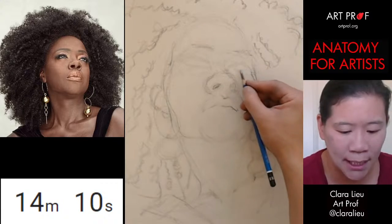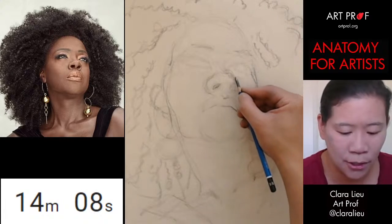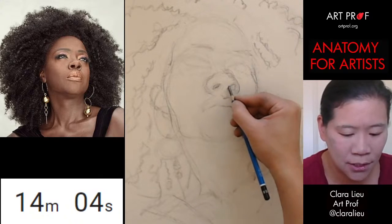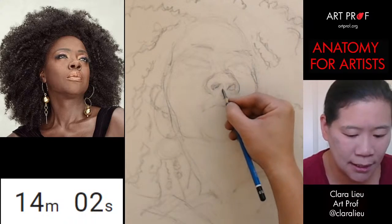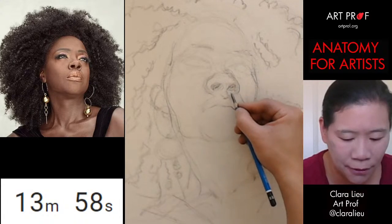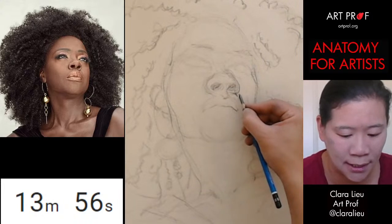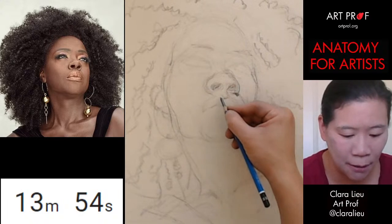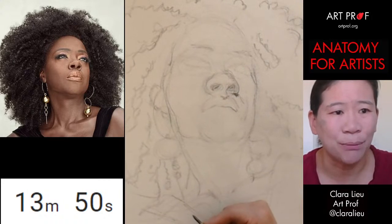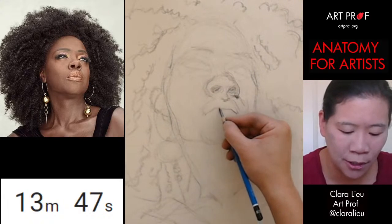And I'm gonna draw them together. I'm not gonna draw the nose and finish it. I'm gonna really try to work them at the same time, so that way I can see them better. Yeah, the philtrum is tiny. Look at how small that philtrum is. It's the foreshortening. The foreshortening is causing the philtrum to be that way. And then I think I tilted her mouth too much. I don't know, it's really hard to tell.